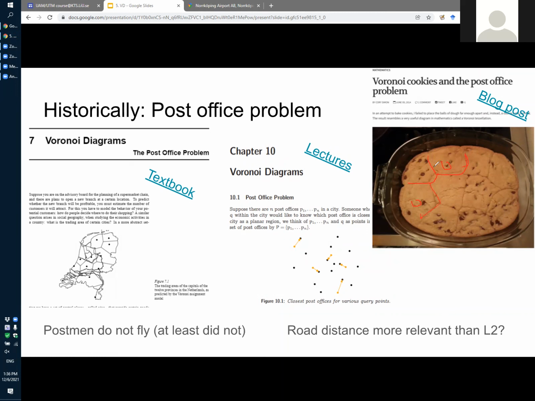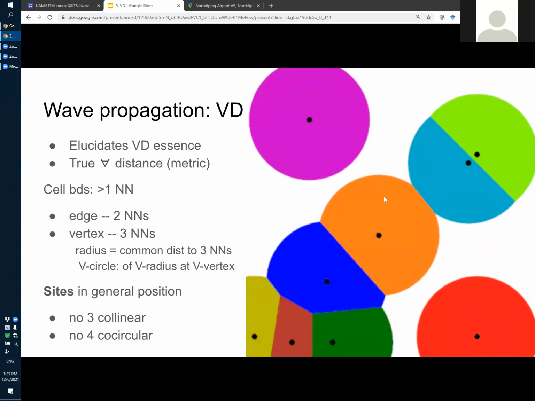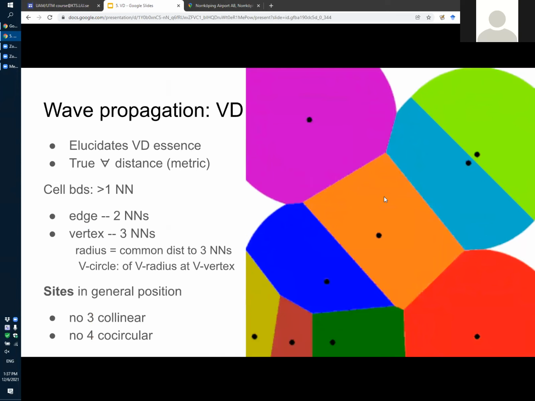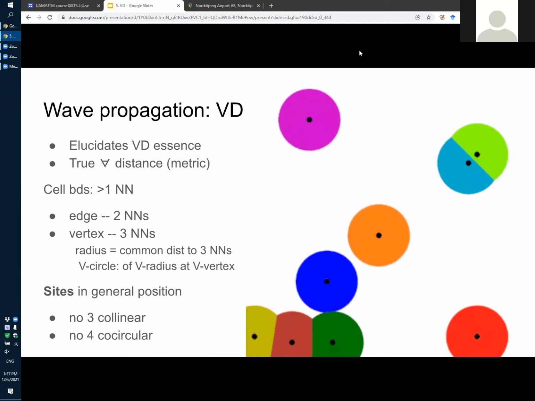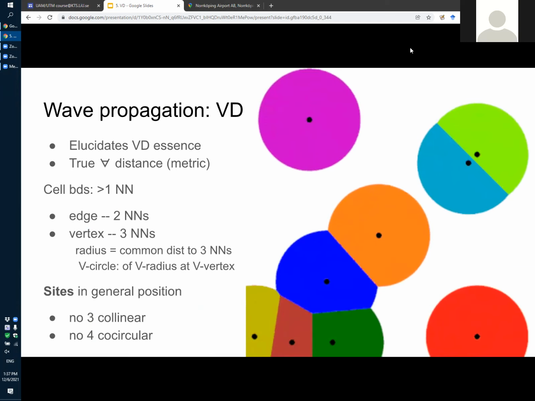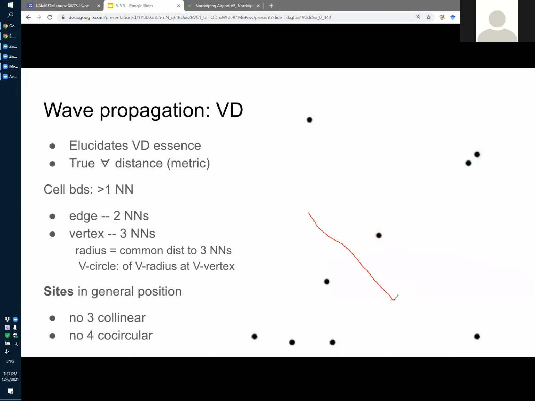You can see these boundaries between the Voronoi cells of the different initial pieces. So this wave propagation shows up in many domains. In particular here, we speak about wave propagation in free space. So circular waves propagate and form the cell boundaries. In particular, those places where the waves collide, we have the edges of the Voronoi diagram.